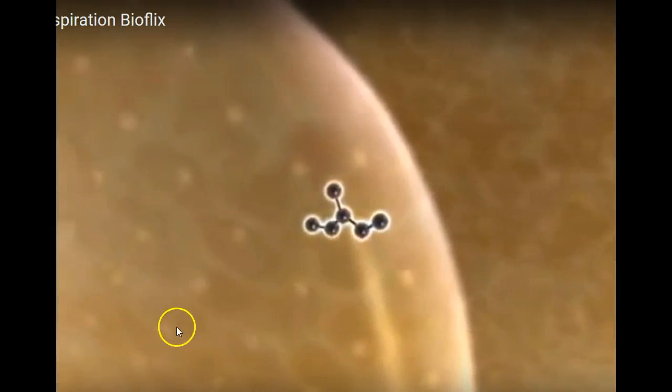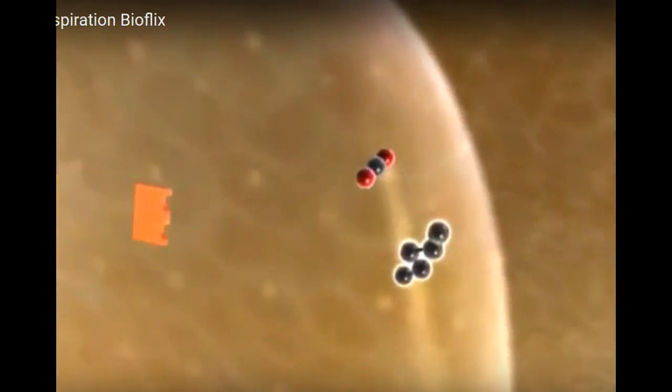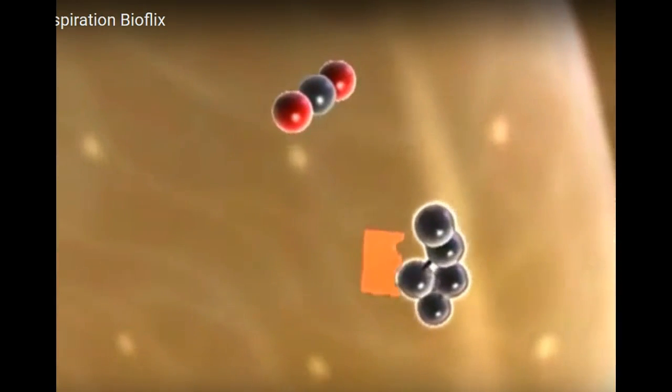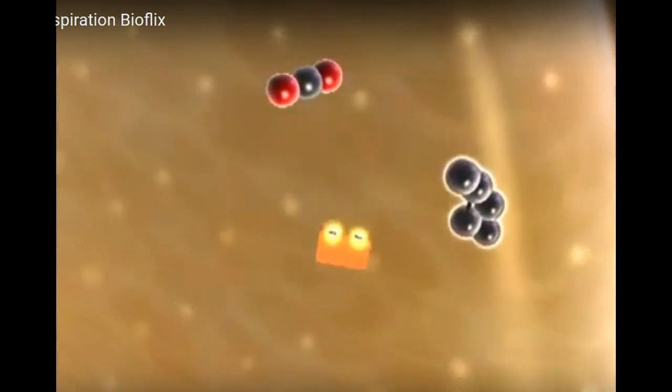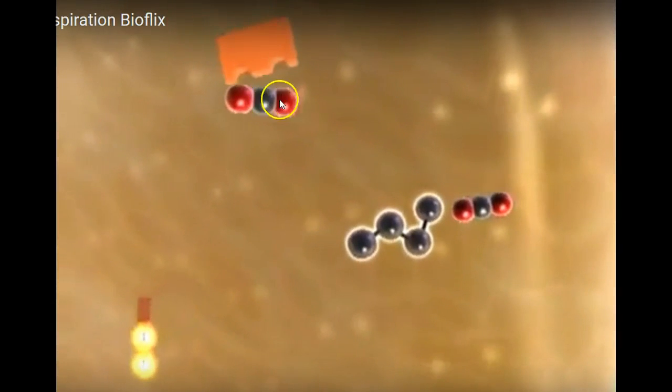So what's going to happen now, at some point, oh, one of the carbon dioxide, notice one of the CO2s from the acetyl group popped off. So there's a carbon dioxide. Here comes the choo-choo train again to steal some more electrons. And you're going to note that, oh, there's another one. So you could argue that these two things right here used to be joined together. They used to be the acetyl group. And now they're basically going to be sent out as trash.